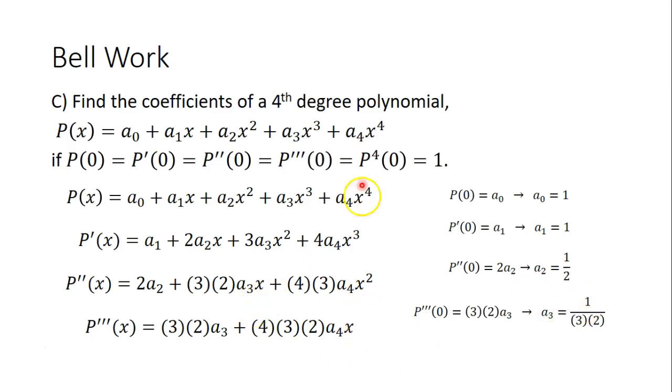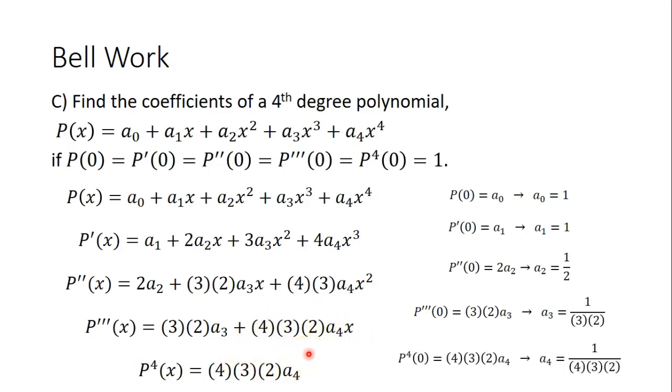If you were to keep doing this, if you were to go to 5th, 6th, 7th, this pattern is going to keep going on, right? The fourth derivative, now this constant goes away, and we have just the coefficient in front of the x here. So we have 4 times 3 times 2 times a4. So that means a4 must be 1 over 4 times 3 times 2. What are we gaining on the bottom here?